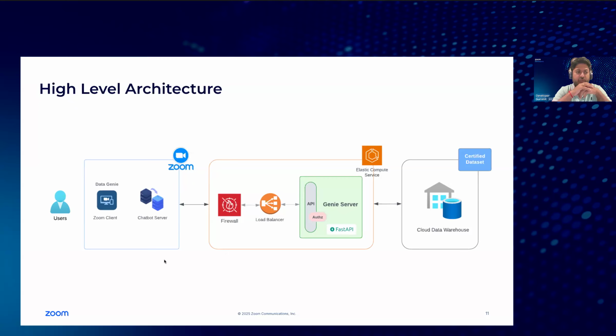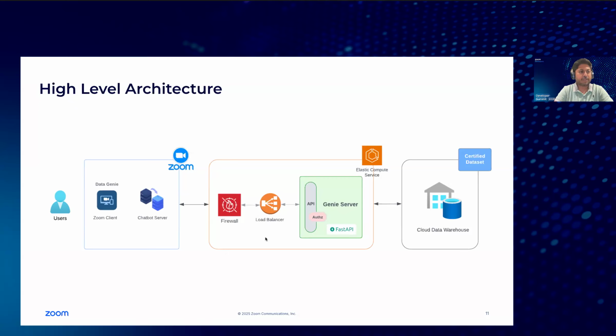Additionally, we make use of the Zoom chatbot framework's built-in Markdown rendering capabilities. This allows us to create a rich, flexible UI, be it tables, bullet points, hyperlinks, visual highlights, all directly within the chat without any custom front-end coding. The chatbot server itself captures the user input, enriches it with context, and forwards it to the backend for further processing.